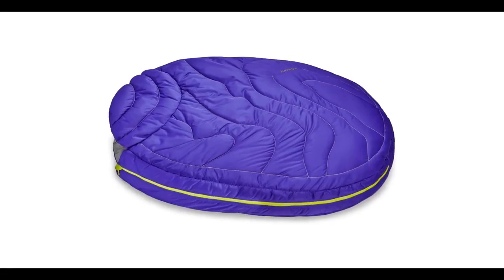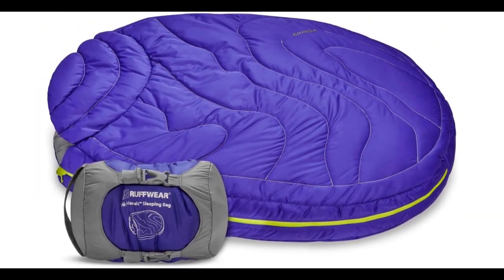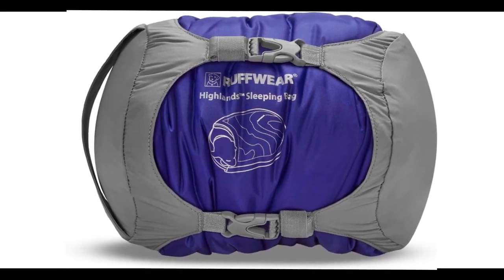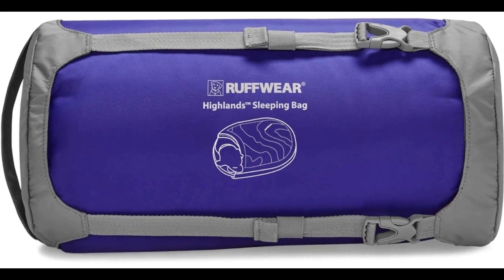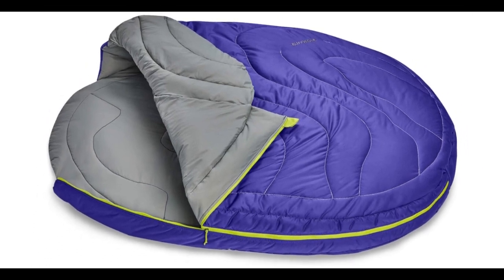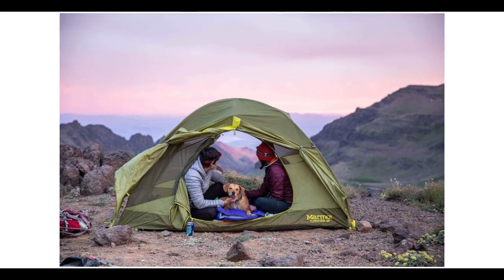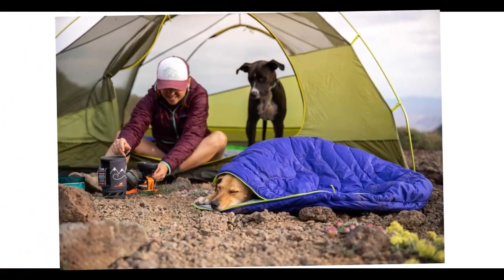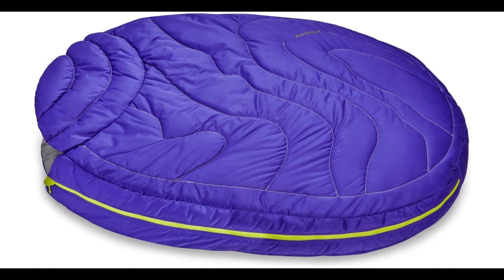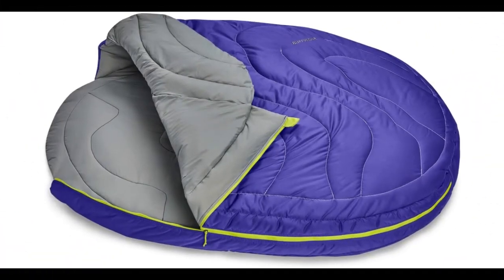Number 3: Ruffwear Highlands Dog Sleeping Bag. Pitch a tent with your pup and bring along a personal pup-sized sleeping bag to keep them warm throughout the night. The Ruffwear Highlands Sleeping Bag is lightweight and designed for outdoor use with a water-resistant shell. The exterior fabric is cool and light, the interior is cozy and soft, and the inside is filled with compressible synthetic down, so it's easy to pack. It's also machine washable. The bag zipper is designed to let your dog get in and out easily while retaining heat, and the corresponding Highlands Dog Pad can be added for extra insulation. The sleeping bag comes in medium and large — after testing the medium with a 53-pound dog on a camping trip, we recommend sizing up.